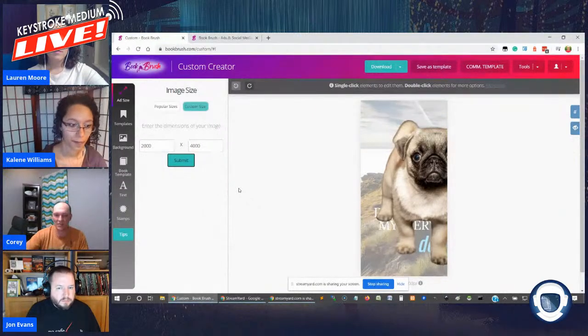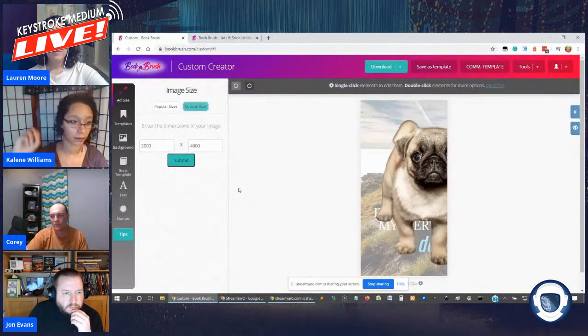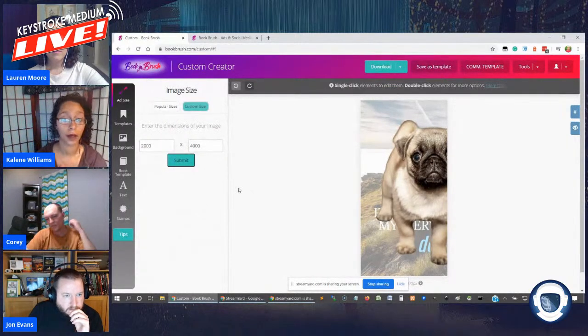I can say, regarding those roll-up things John was talking about, I've seen pictures of authors who have used BookBrush to create some of those. That's a big image, and it turned out pretty good for them. So if you have the image size that you can download into BookBrush, you tell it what you need, like 5 by 9 inches, if you can figure out the pixel ratio. I hope I'm not rude, but is there an option to put in inches?